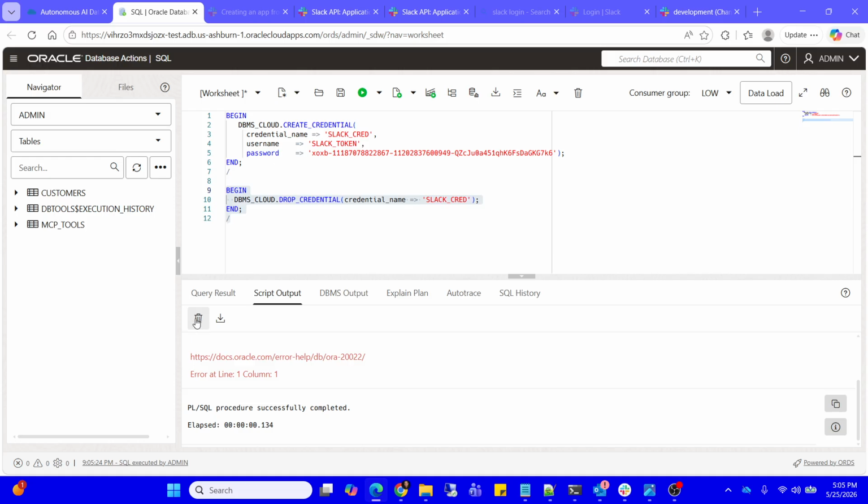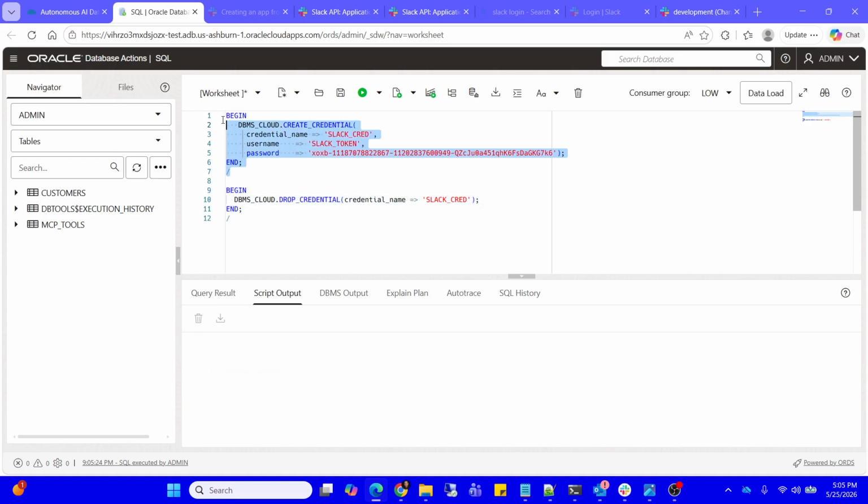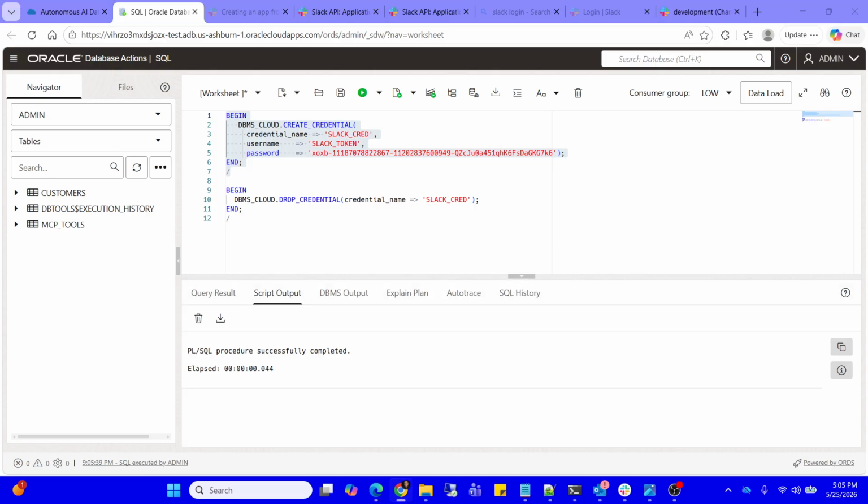Now let me clear the screen. Now let me create again. Okay, so the credentials are created successfully, so now the autonomous database can connect with the Slack app.